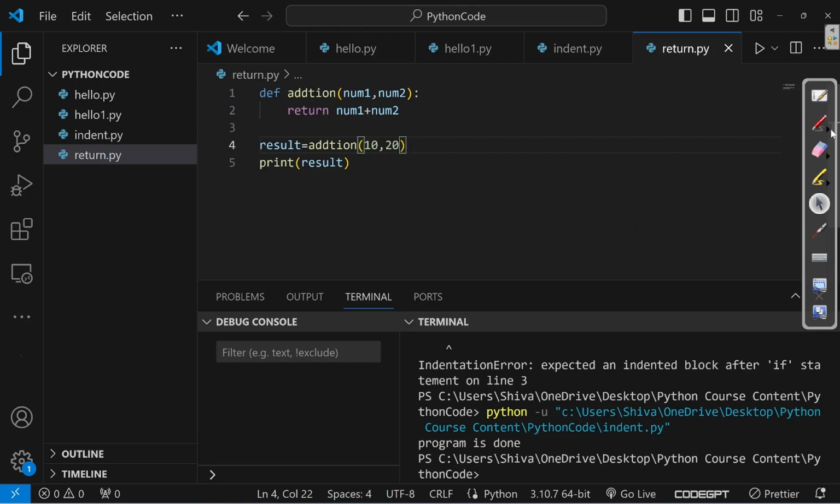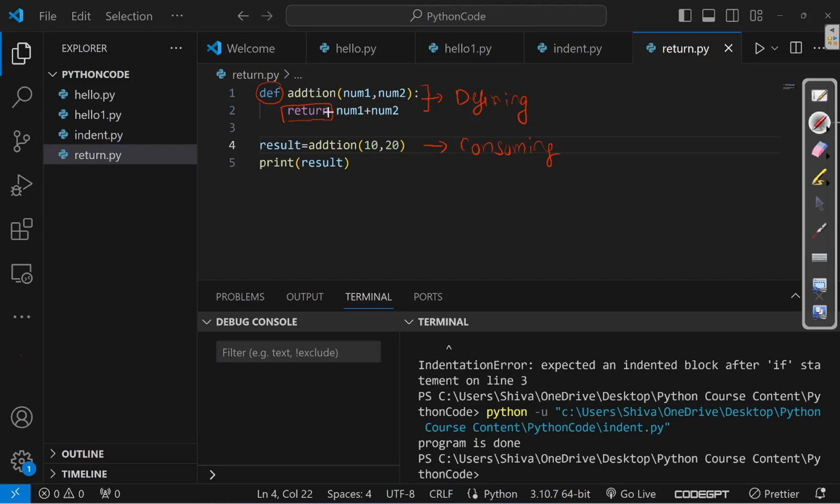So what I am doing, I am simply creating a function. So in Python, whenever you want to create a function, there is a reserved keyword for creating a function that is called def keyword. So using this, I am defining a function. So this is defining a function, and this line is consuming a function. So here I have defined an addition function which is taking the two arguments, that is num1 and num2, and whatever the value I am passing, I want the summation of those two values. So return statement is simply returning the summation of these two values, that is num1 and num2.